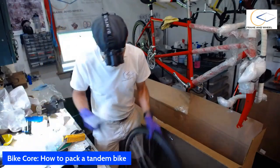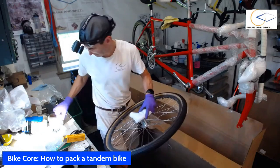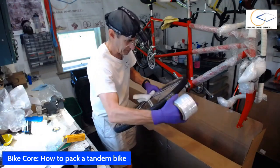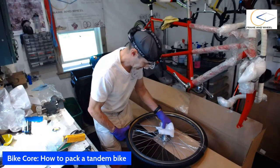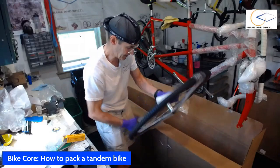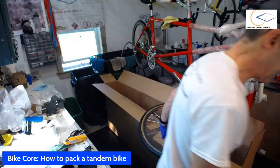You definitely want to make sure that there's no contact between the wheel and the bike, and that you've got some additional protection to prevent the end of the hub poking through the side of the box. Because once that happens, the hub is going to get damaged, and there's going to be a rip in the side of the box, and that can get bigger.